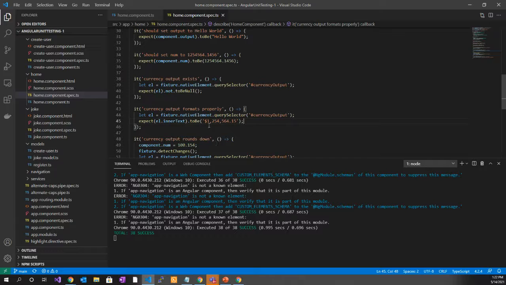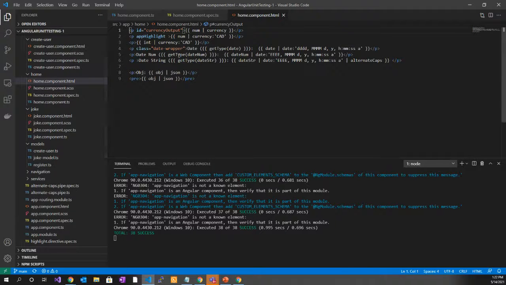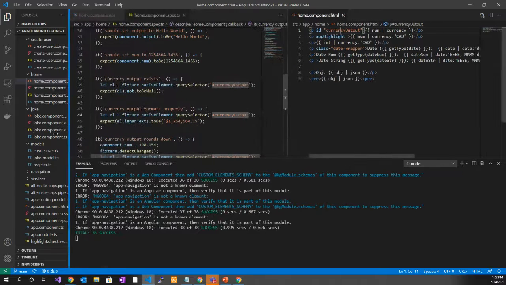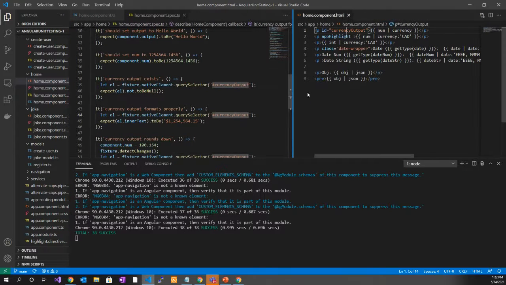And then this is conceptually worth walking through very briefly. So there's an element called currency output. And if we look here, this first one is referenced by ID. I'll put them side by side, maybe it'll make it easier to follow along. So the currency output is a type built into Angular that formats a numeric data type into a formatted string.